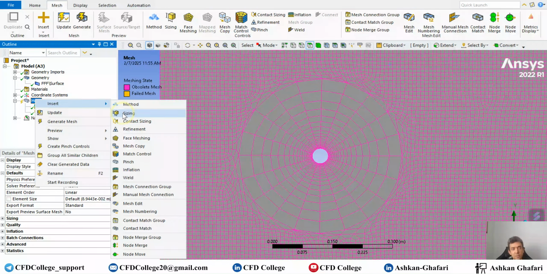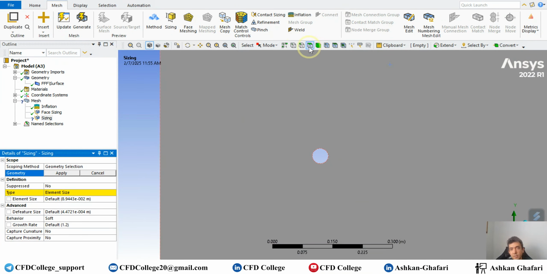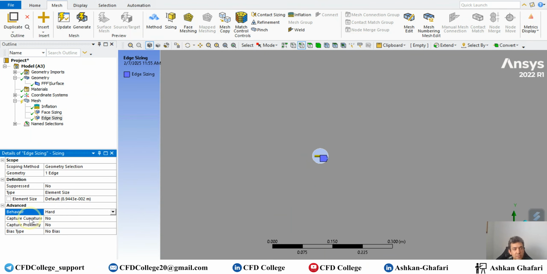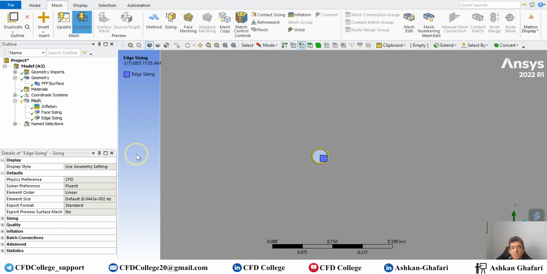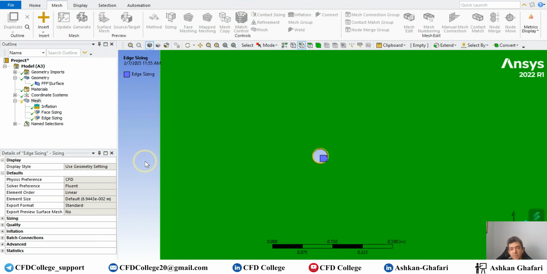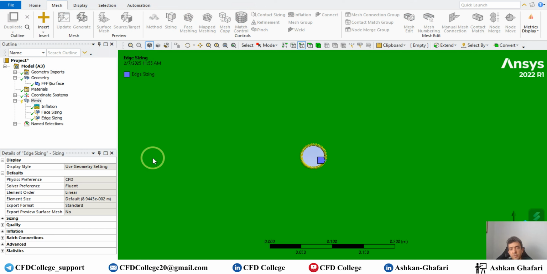And then I will use an edge sizing for the cylinder. Modify this to hard and number of divisions. So 50 should be enough. Now let's see the grid.